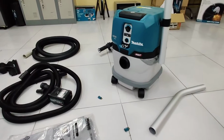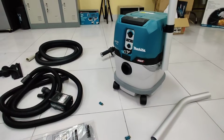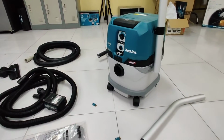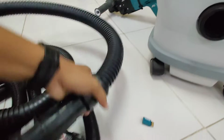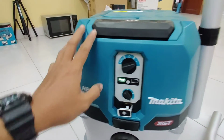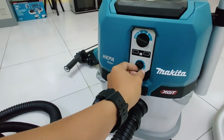and this model has a max suction of around 23 kilopascal, and suction power 205 watt, for the weight 10 kilogram, and max airflow 1.8 cubic meters per minute. Okay, so that's good. And here we put. Yeah. Okay, and lock. Yes, power very strong.